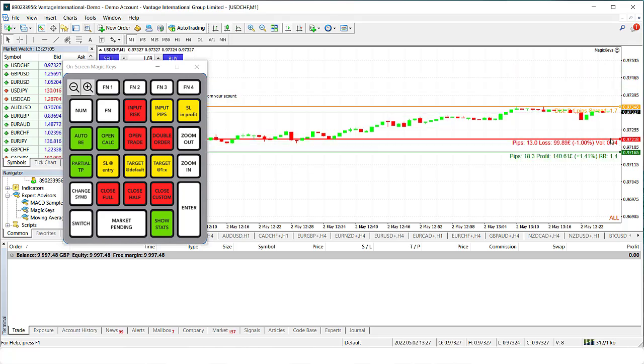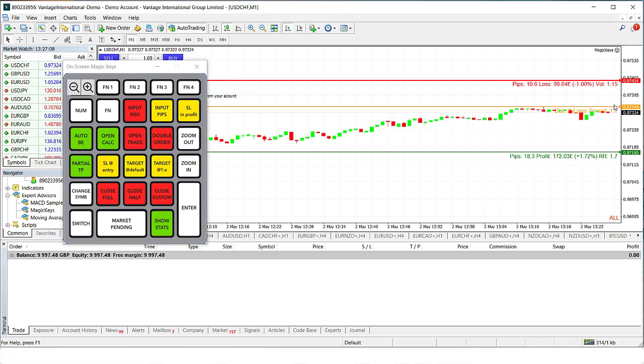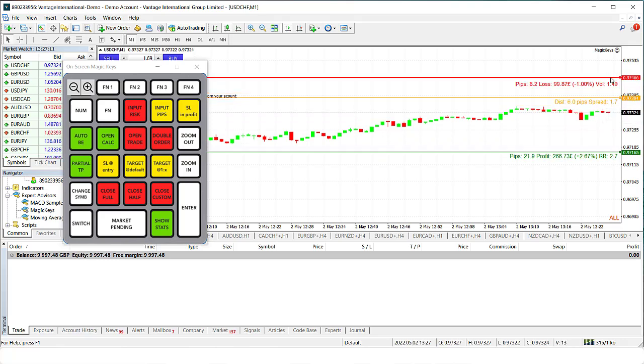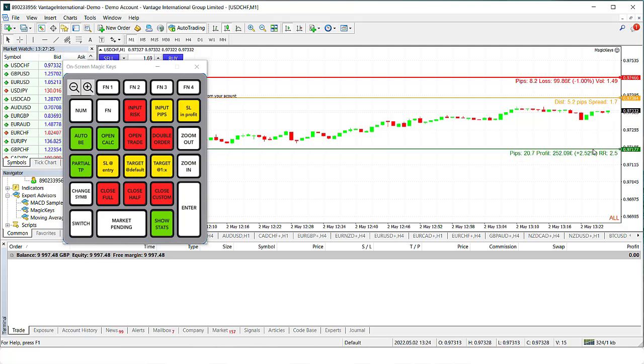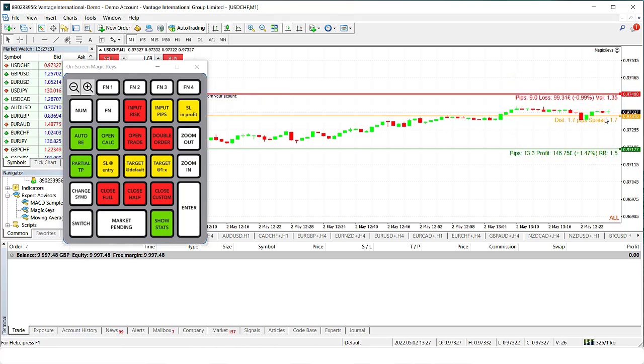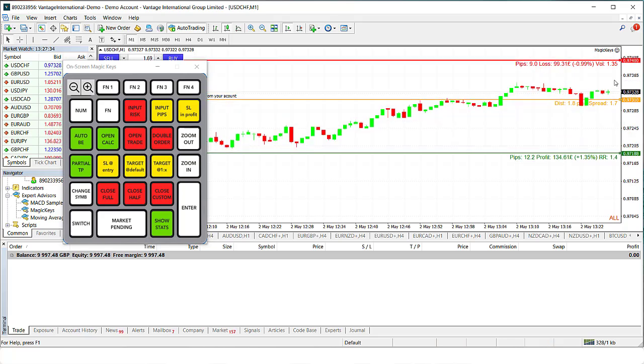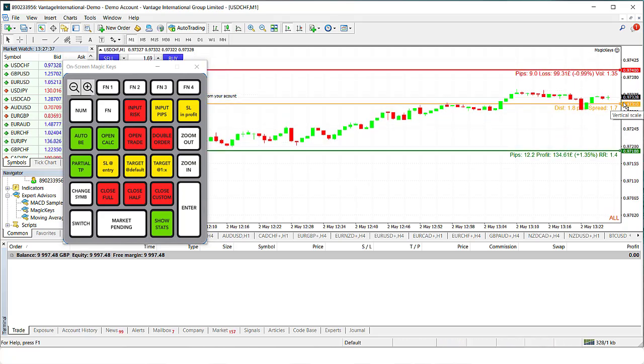So let's put the green on the bottom and the red on the top. And the yellow line is above price. So this is basically saying that if price moves past this yellow line, that will trigger a sell limit because our stop loss line, our red line, is above the yellow line and the green profit target is below. And vice versa, if we put the yellow line underneath price here with the red above and the green below, once price crosses that yellow line, that is a sell stop and that will effectively sell into that position. So they're the four different order types that you can use simply using Magic Keys pending orders.